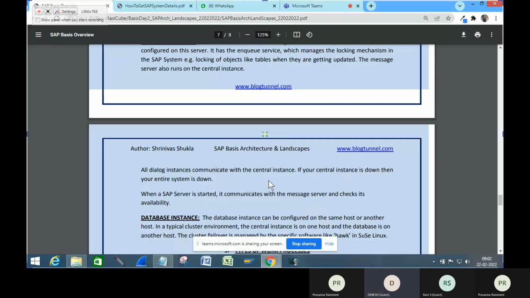Mostly production servers are so sturdy, and you cannot bring them down unless there is an approval from the management, or unless you are doing some maintenance activity. Even if you are in Basis, you cannot decide to just shut it down. Just imagine you have 3 or 4,000 users logging onto your server across the globe.